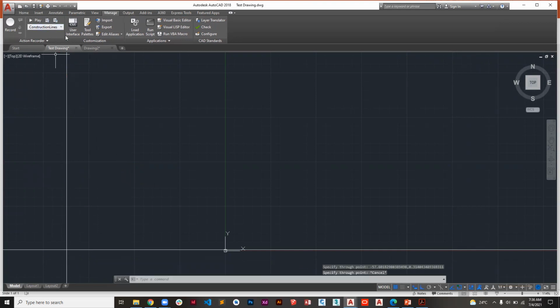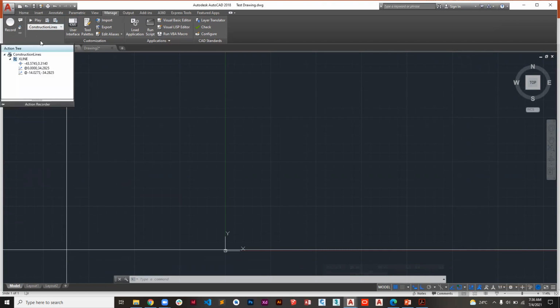Yeah, so now I'm going to click on action recorder. Then you can see that here it is having certain coordinates. Yeah, so you can change the coordinates, or you can right click and say pause for user input.